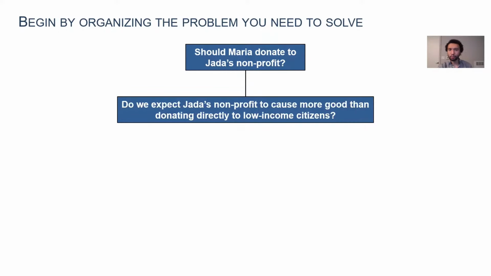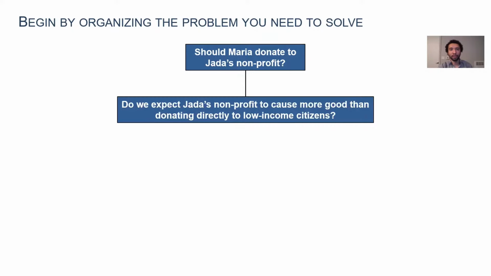As a side note, while this particular example is fictional, it's common practice in the EA community to compare interventions to directly donating the funds to persons living in extreme poverty. You might hear this being referred to as a comparison to cash, or cash transfers, or Give Directly, which is an organization that transfers money to low-income households in low-income nations.